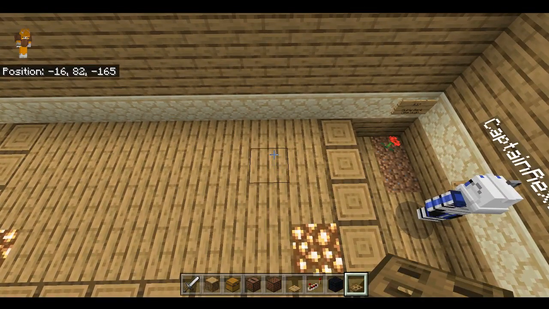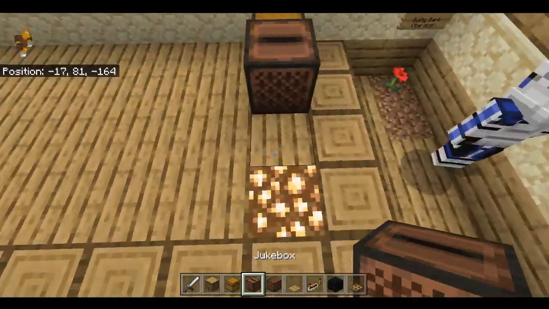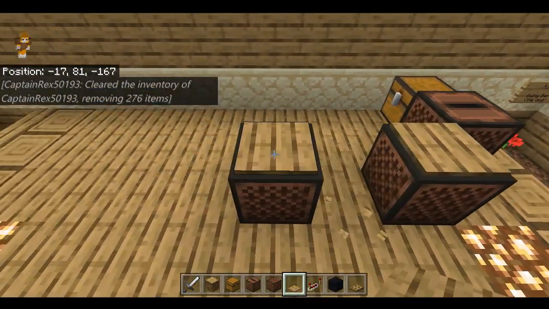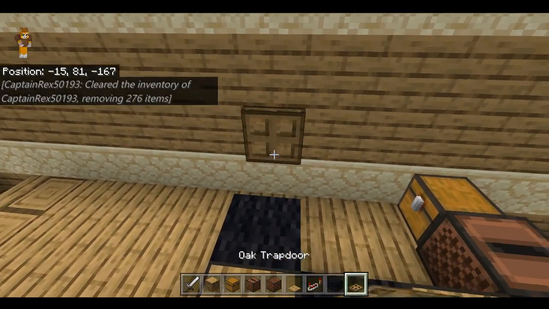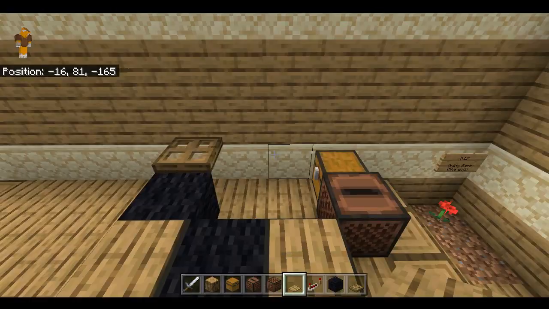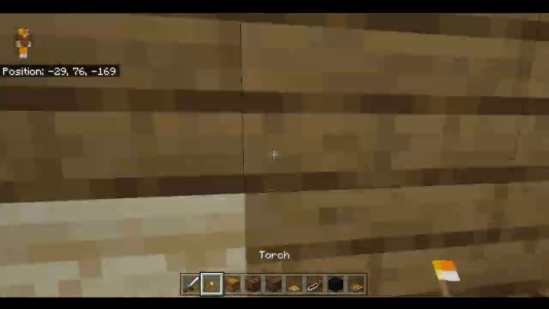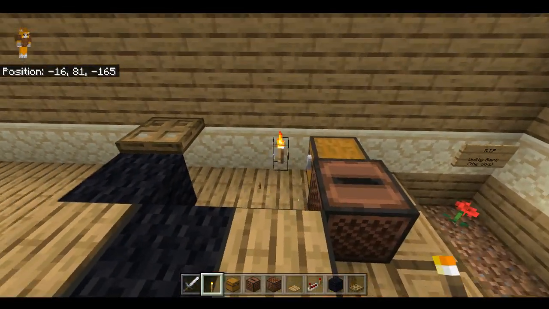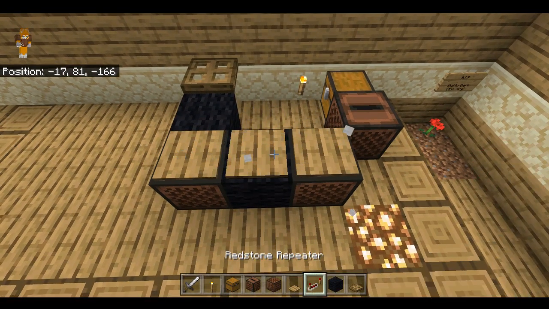So now you want to put your chest right here. Your jukebox, note block here, like that. Another black wool there and there, with a trapdoor right there. And with a torch. Let's get our torch. Okay, so pick up your torch. Put one right back there. This is where the torch goes, and this redstone repeater right there. Guilty Bark's grave is ready.